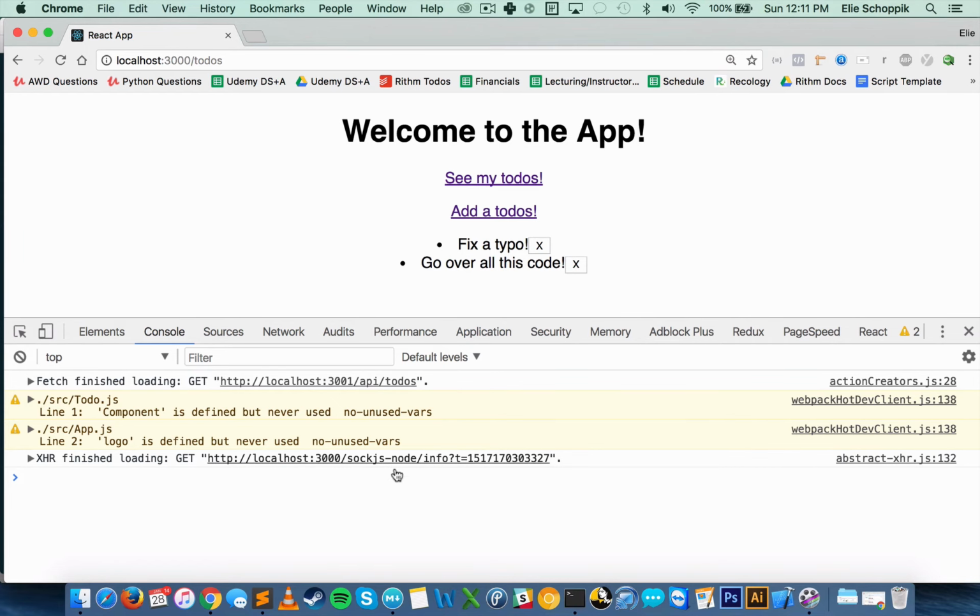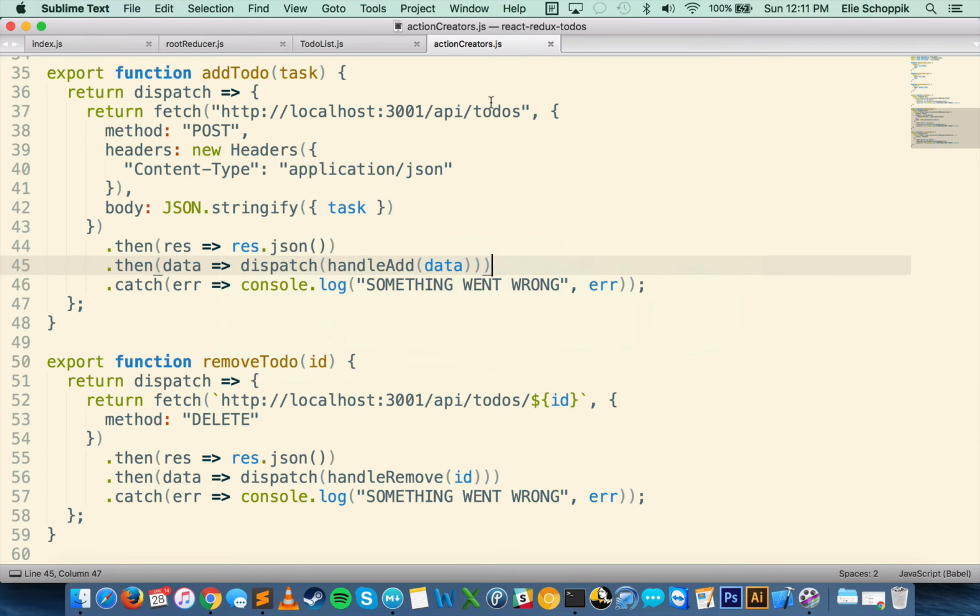Now, there's a lot of code that we've written, so let's go take a step back and see how we put it all together. When you start working with a backend, you need to communicate to that backend. We got to use AJAX. And when you're using AJAX, you're dealing with asynchronous code. And in the confines of Redux, we can't actually write action creators that are not synchronous. Redux only supports action creators that are synchronous out of the box.